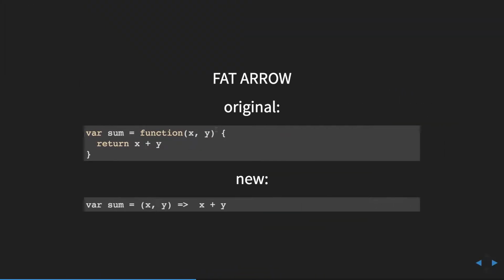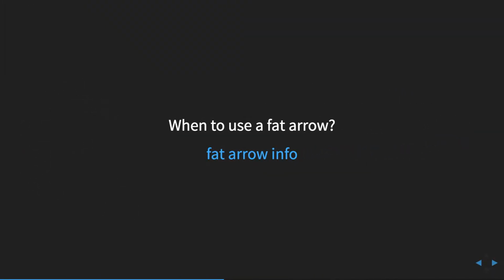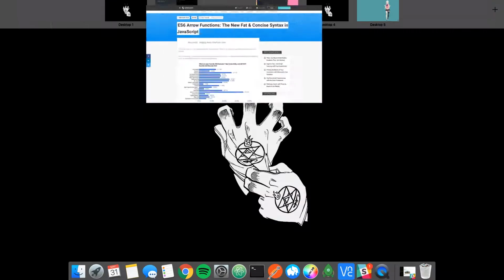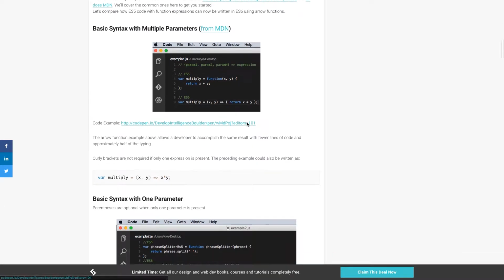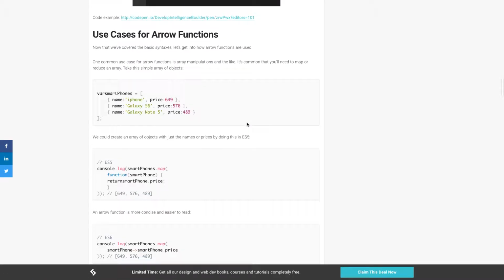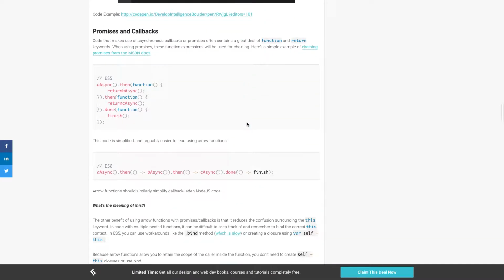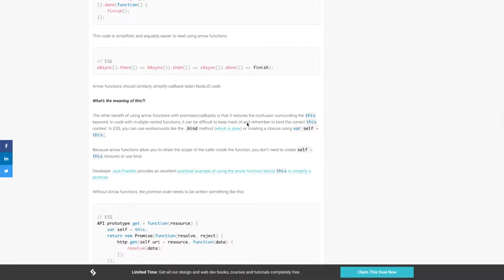Fat arrows! Okay, so fat arrows can't just be randomly thrown in instead of the function keyword, and there's a ton of information as to why on this site that will eventually open. It's in the slides. I will Slack them out for you guys to read. I'm doing this instead of talking to you about it because for me it took a while to settle in, and I'm still kind of like, when can you and can you not use it?